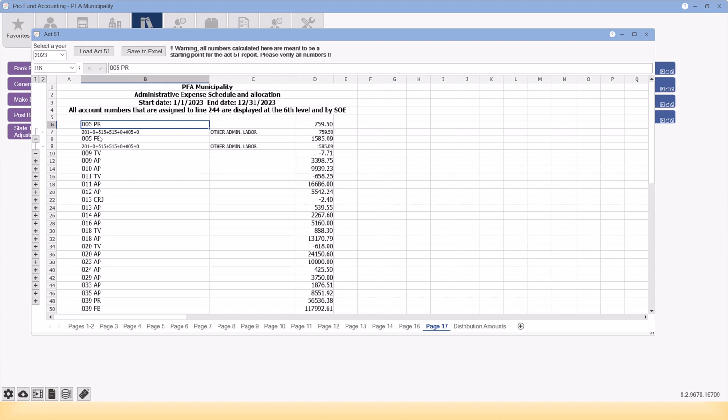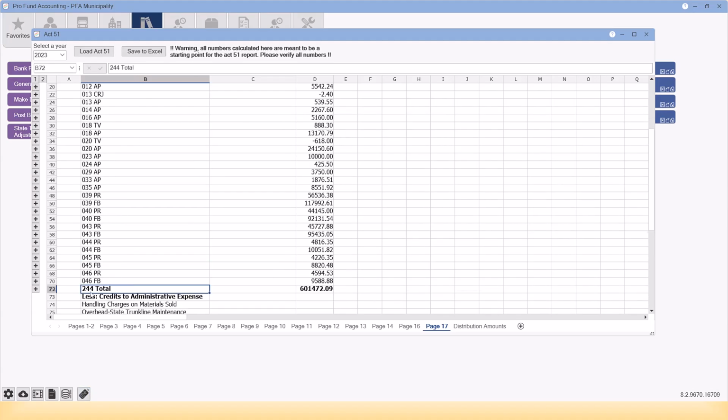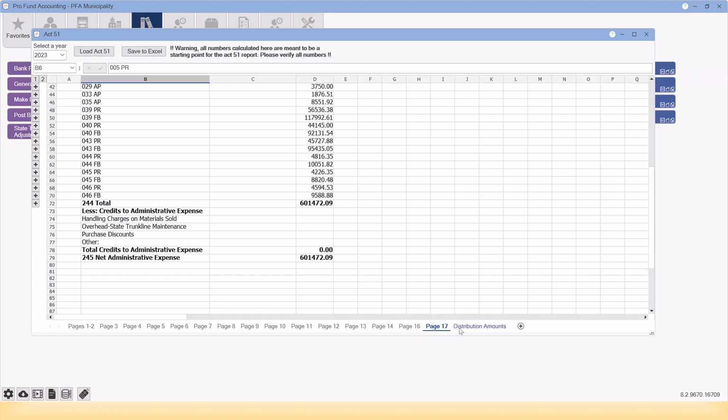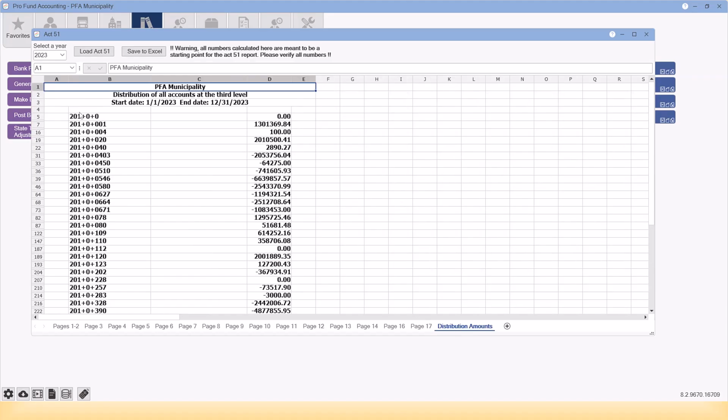We now use FB for fringe benefit for your journals to break it out. There's your transfer vouchers, your AP, your CRJs. So any account number assigned to line 244, we broke it out at the sixth level and then also by SOE.